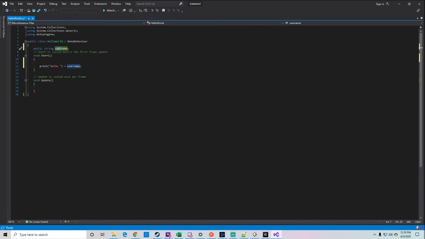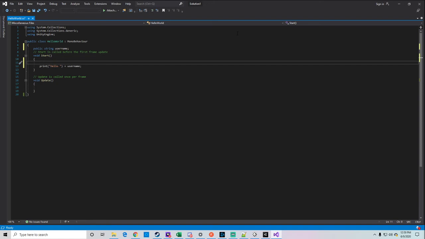Yes. So when we say initialize, all that means to the program is that the program now knows that it exists. It doesn't know what's in it because we haven't told it what's in it. So if you were to query this, and query is to say, hey program, what's inside of username? It would say nil because there's nothing there. It's not zero. It's not going to say nothing. It's going to say nil, which I've always thought was weird. I always wanted it to say something like, hey, you're stupid. There's nothing here. So anyways, inside of our void start, that's where we're going to put the rest of the code, right?